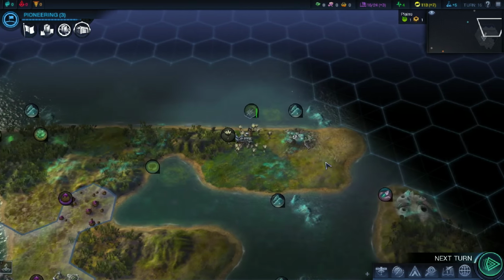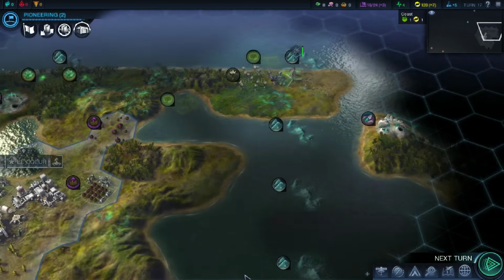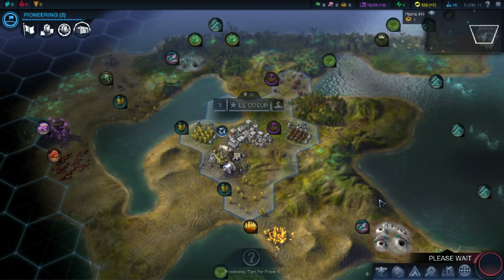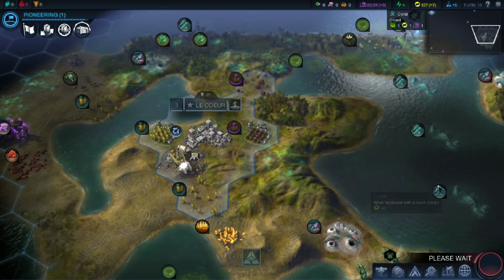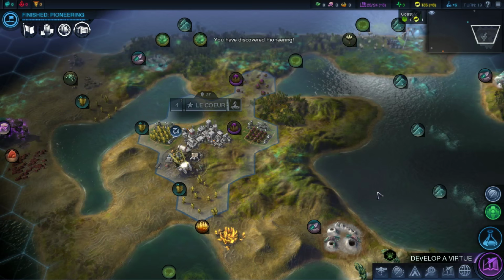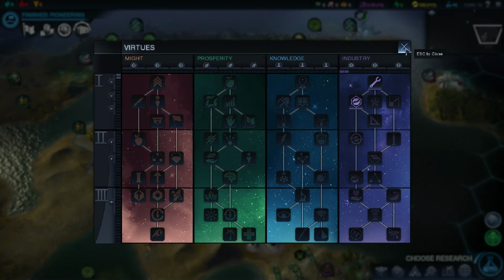What's this? Fiber? Okay. And we're going to 5 turns construct that. Do that expedition. Oh, okay. The Pioneering universe is either in progress or in entropy. We choose progress. Okay. Next virtue is going to be 1 energy from every basic resource.